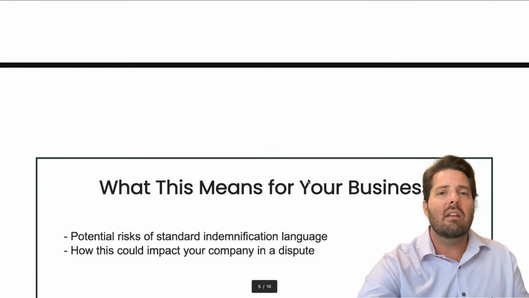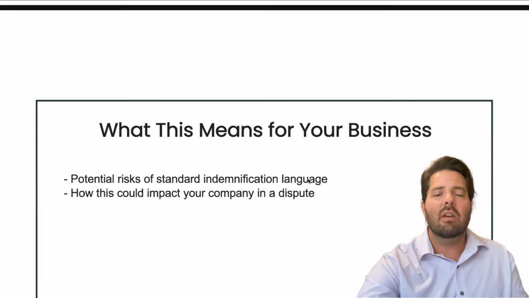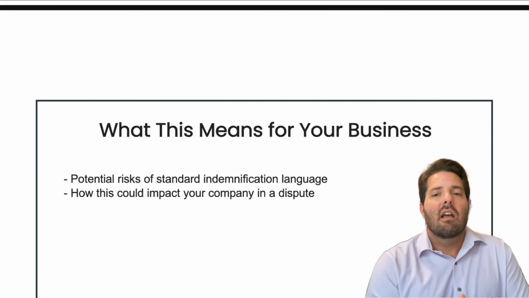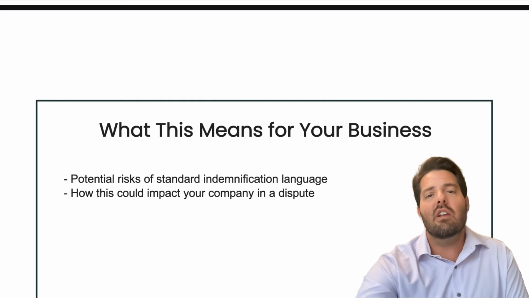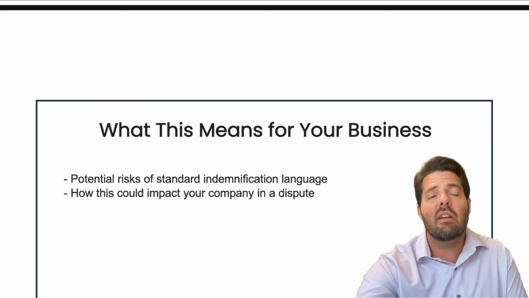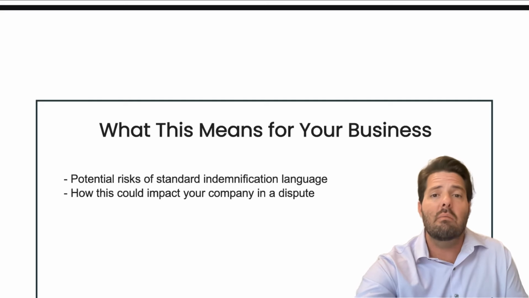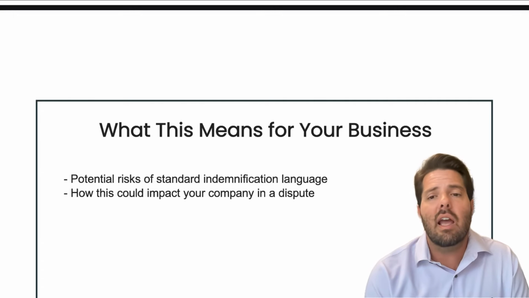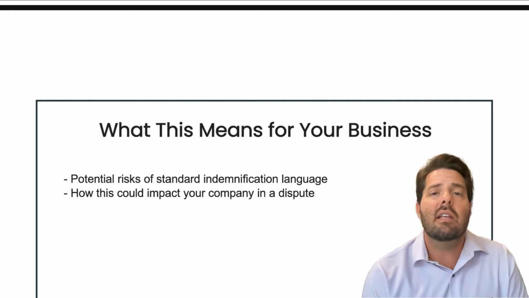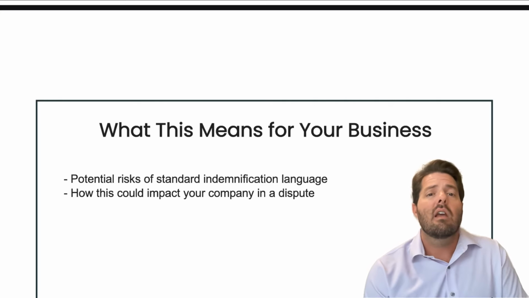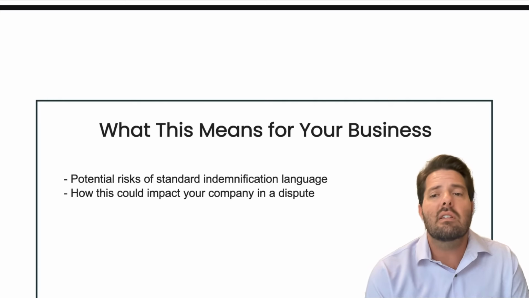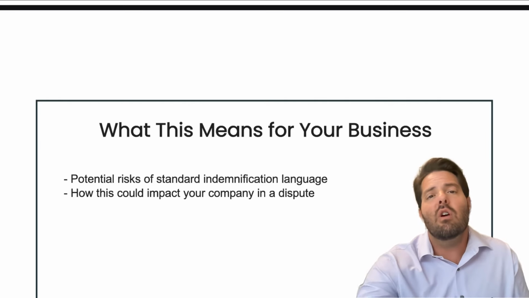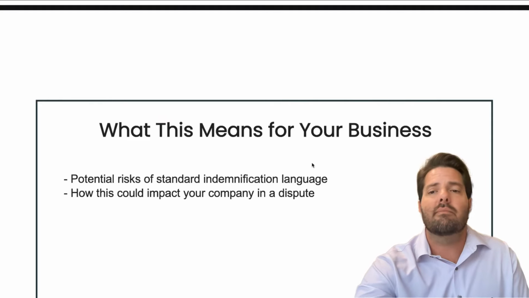So what does all this mean for your business, and why do you care about this? The risks of standard indemnification language can be significant. You might think you're protected against certain losses, only to find out you're not. In a dispute, you could be left without recourse for breaches of representations and warranties. For example, imagine discovering after an acquisition that the seller misrepresented the condition of key assets. If your indemnification clause doesn't explicitly cover direct claims, you might have no way to recover your losses.